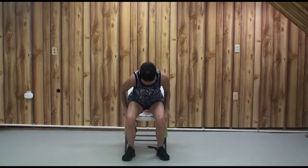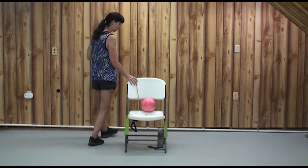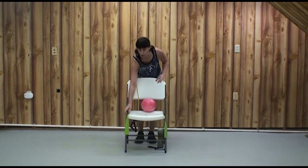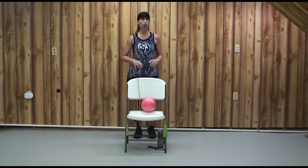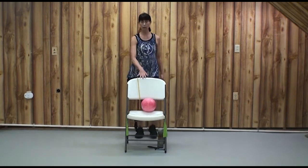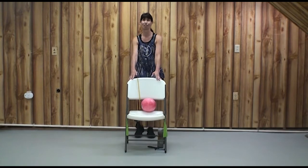I'm going to stand up. If you want to keep moving in your seat or on your feet, just keep moving. I'm going to come behind my chair, so I can use it as my balance check. You're encouraged to move as lively as you like, but please make sure you've got a clear path, because we're going to be sliding right and left, so you don't want to catch your toe on the chair. Keep it where you can see it in your peripheral vision, and touch it, should you need it.